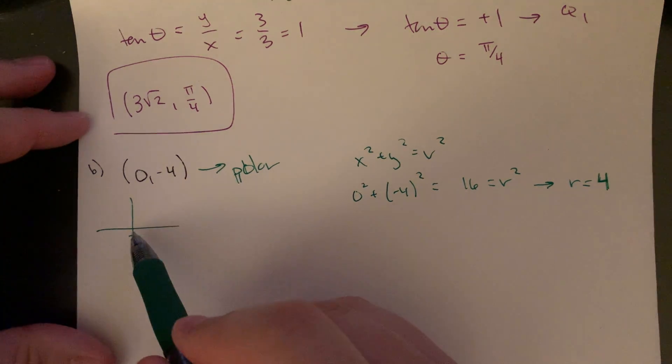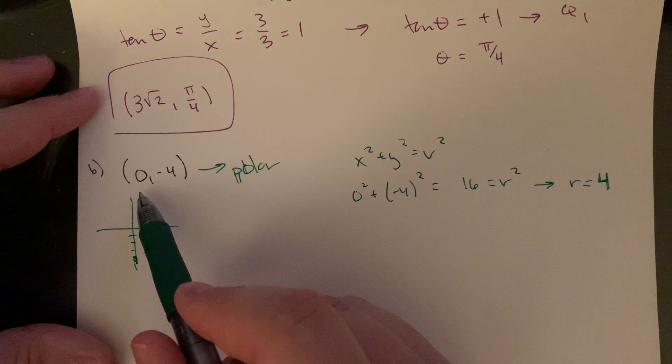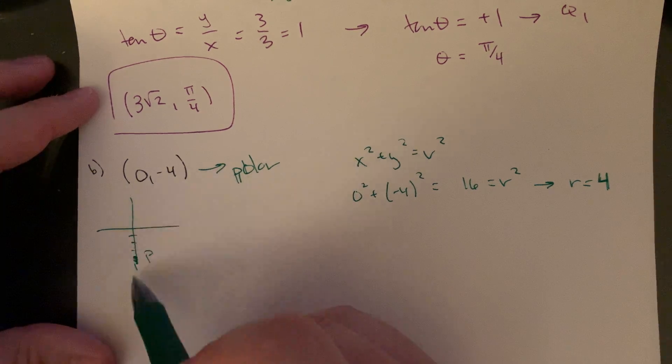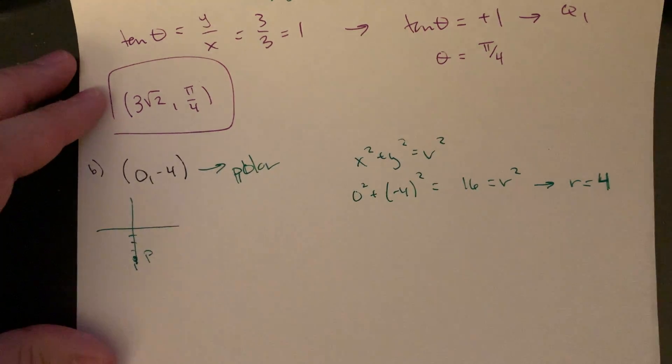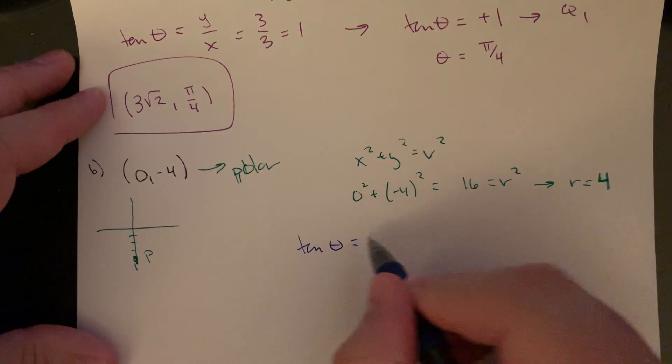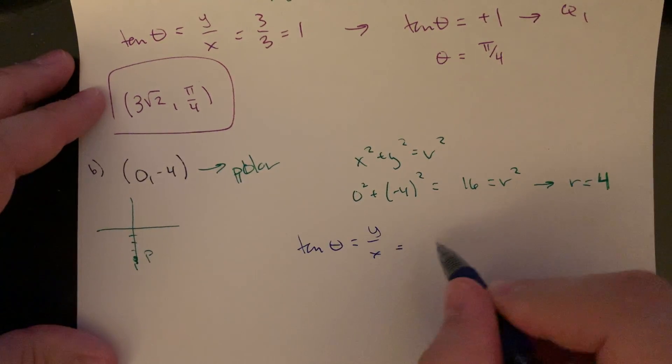I'm actually going to use that here in a second. But the distance from the center is just straight down by 4, because the x value here is just 0, you're moving kind of due south. And so your radius value just syncs up here with the distance on the y-axis. So now to get the angle in theory, tangent of theta here should be y over x.